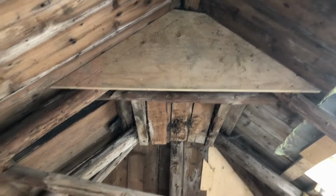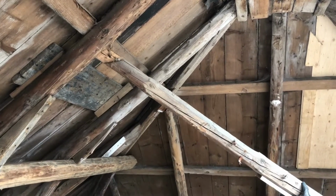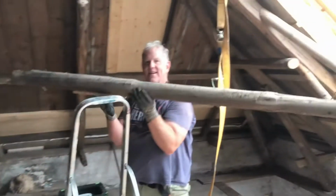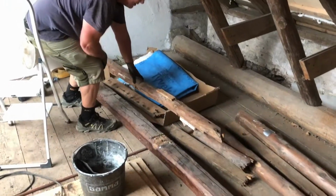Okay. Reinforced it first with plywood in order to take these side beams off. They're gonna be placed back later. But first we want to put this line beam in. Ta-da. And then we're gonna put it back. With a proud man. Nice.